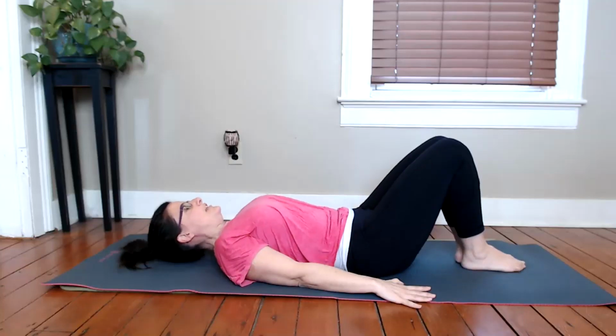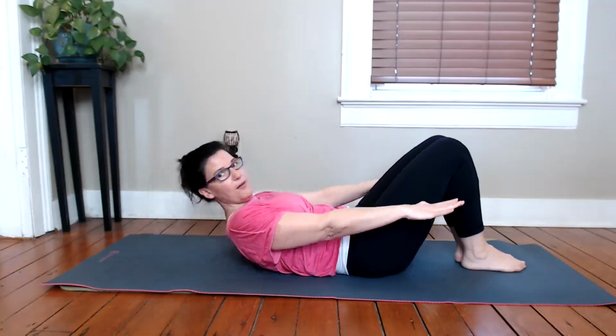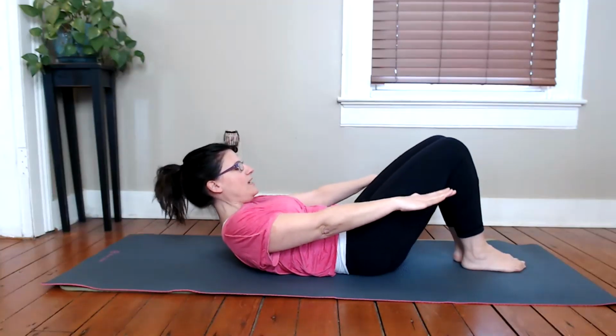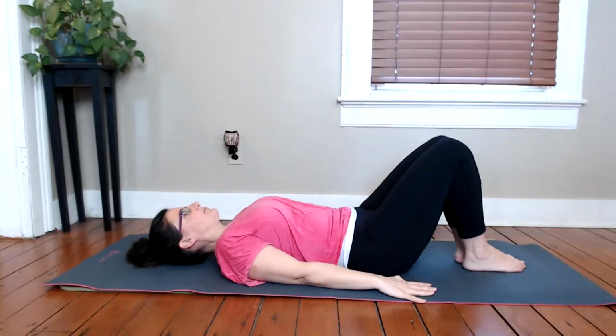And I want you to try to lift your head, neck, and shoulders and stretch your arms above your hip bones. Now notice your pelvis. Don't let it tuck towards you. Keep it neutral and down. And then roll it down.